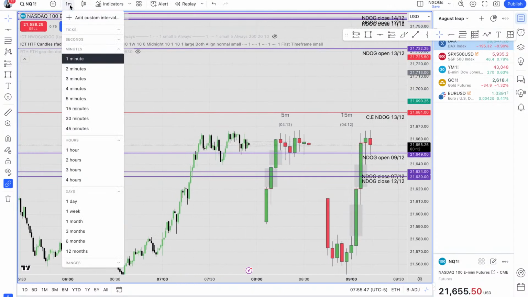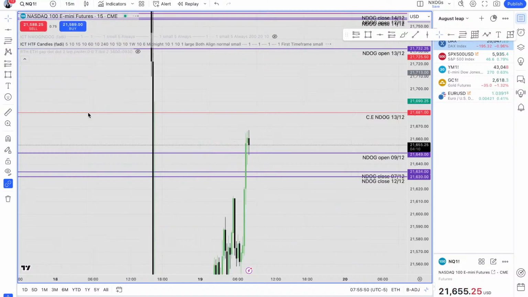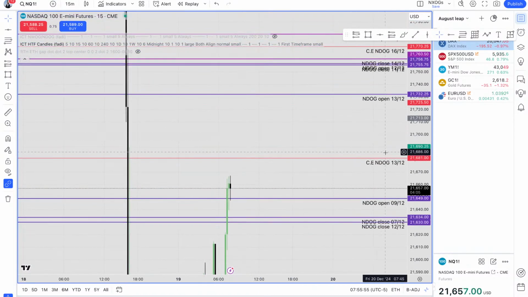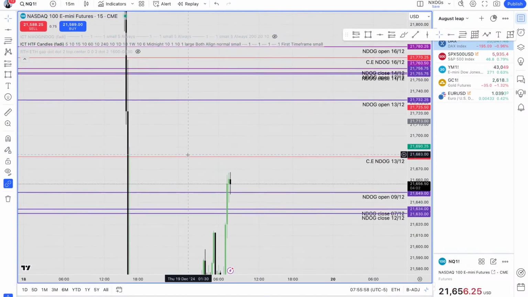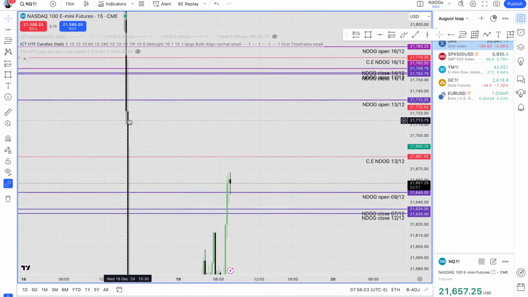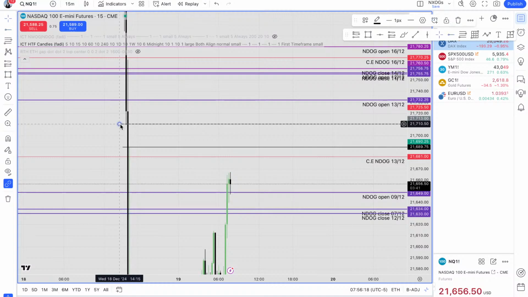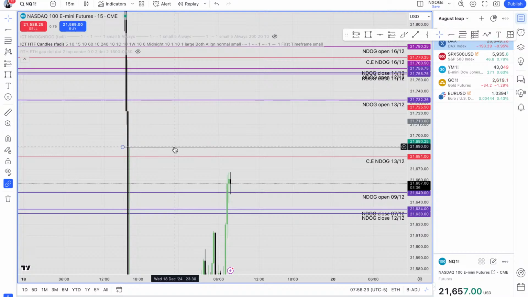But I think I've seen a fair value gap in the 15 minutes. Yes, this one. So watch out there. Here you have a consequent encroachment of a new day opening gap, and you have a 15-minute fair value gap. So you really don't want to go above this level. Yeah, I will mark that line.